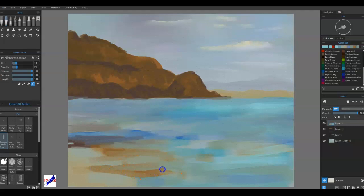And then as I get to areas like this, that same banana stroke or comma stroke, or whatever you want to call it, elongates and becomes flatter and more horizontal. But just keep going back and forth. But it's this play of browns and blues and stuff that can really make it interesting.